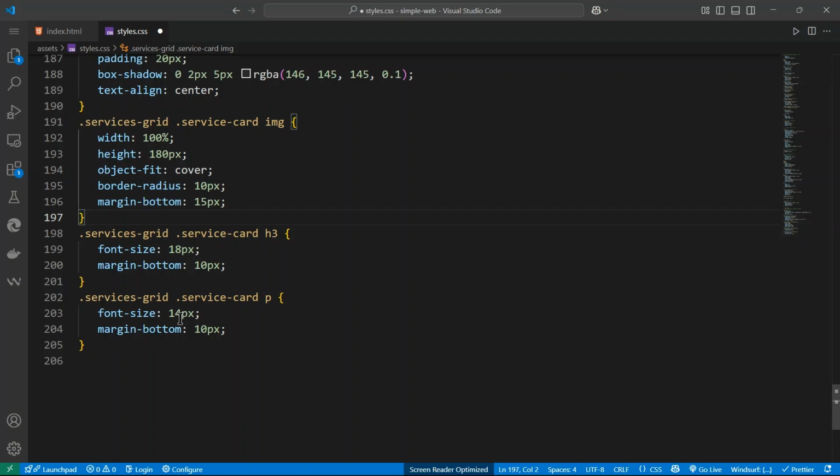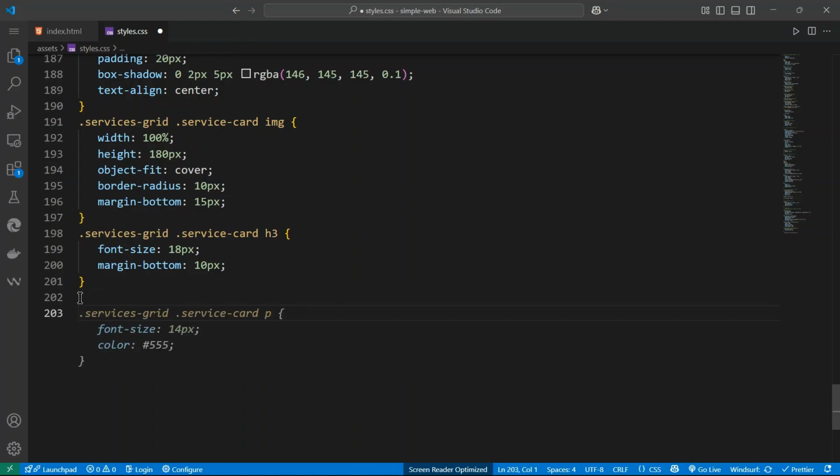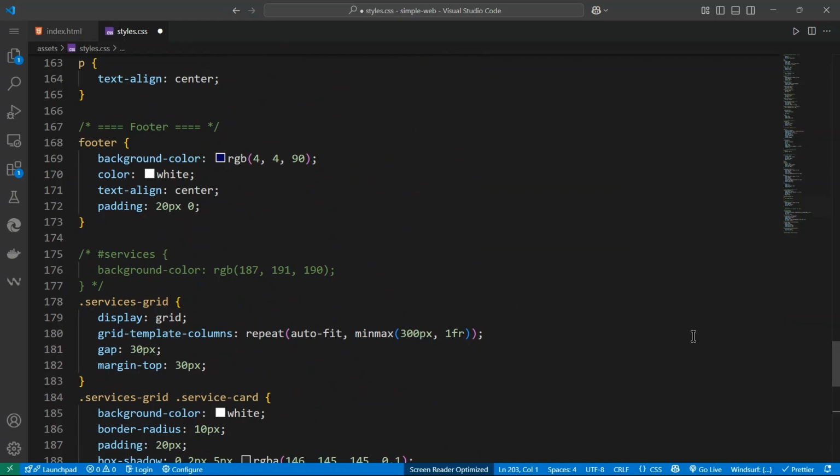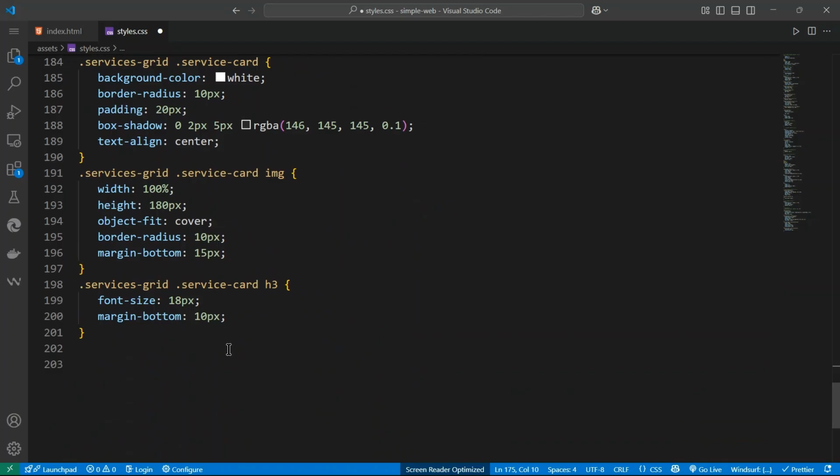Okay. Another thing we can also create. Why don't we use the ID to select here? Because if you use an ID, that means we are just going to target one element. The ID only targets one element. But if it's a class, you can reuse that class across the whole HTML.